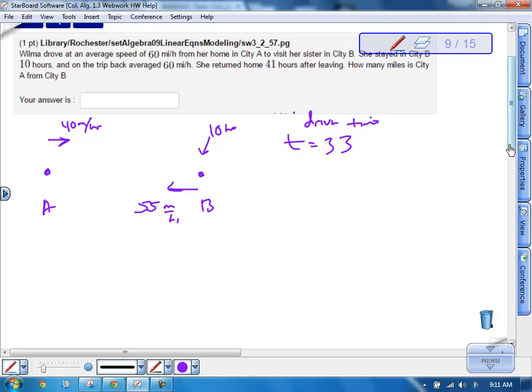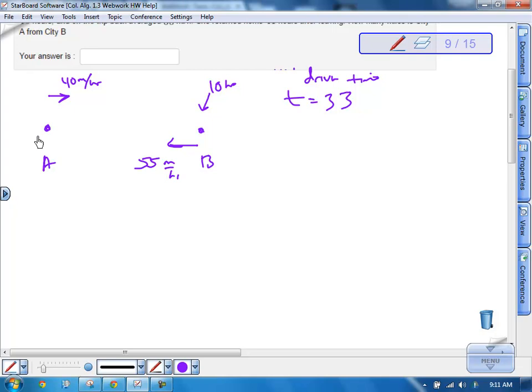Okay, I'm going to have to set up two equations for this because they're different on the way there and the way back. So I'll set up an equation from A to B. From A to B, we have distance equals velocity times time again. The velocity is 40. We'll call the distance d from here to here. And the time then, let's just use t for that. We don't know what that time is to go from A to B yet, so we'll just call it t.